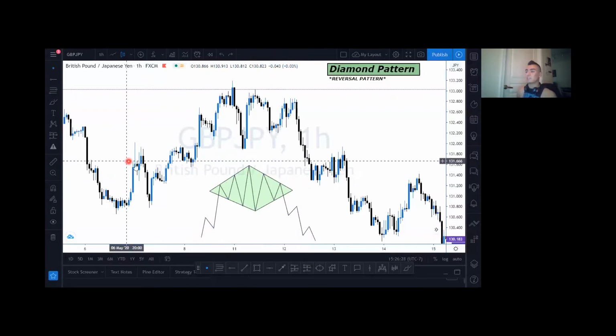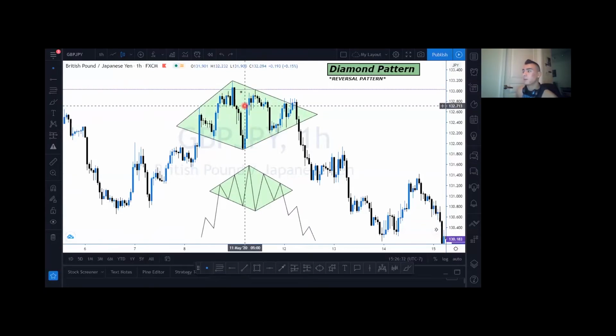So how do we see it actually in the market? I'm pretty sure you guys can already see it. Here it is, and it's not as pretty as the drawing, but let me go over why I still see this as valid. This is still a great diamond that I was able to catch this trade on.